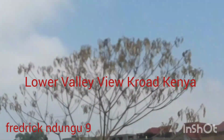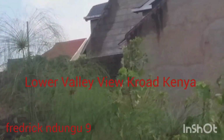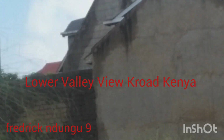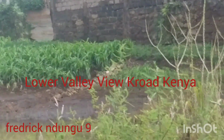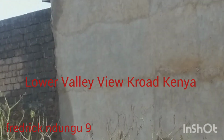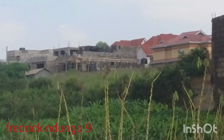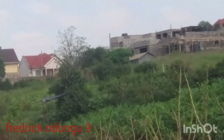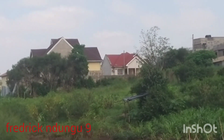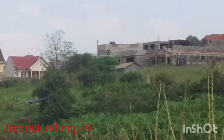Again, this is a very busy place, my friends, because there are hundreds of thousands of people across this. Now, as you can see, this house is at risk because it's just at the edge of the level the water reached. And as we can see there's still more development happening here. But I hope people take care about the level the water reached. They should avoid the house being washed away by water, as you have witnessed it happened in Kenya.